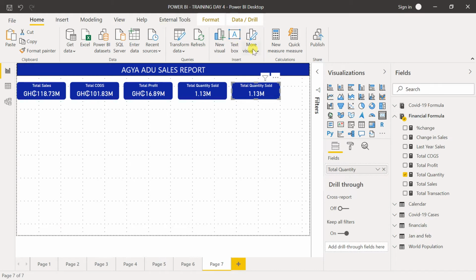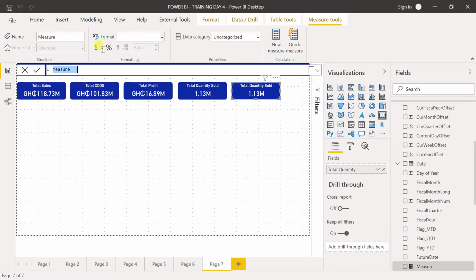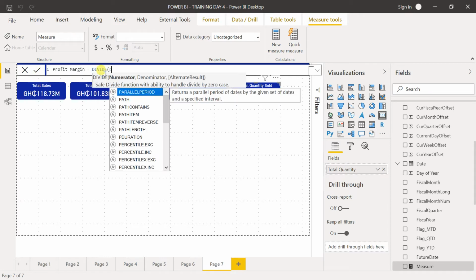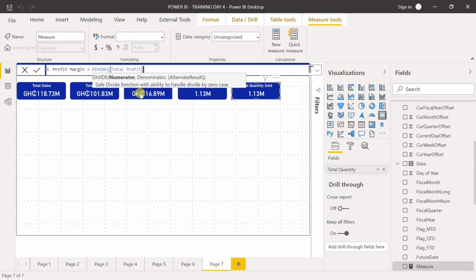So let's create a new measure, and call it the profit margin. It's equal to divide, remember what we learned, profit, comma, over sales, and our alternate result is 0. So I have profit margin.